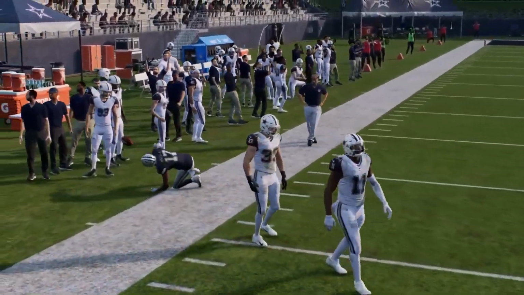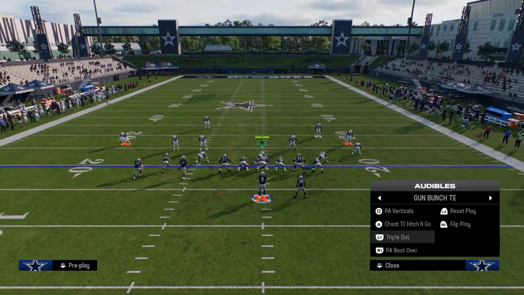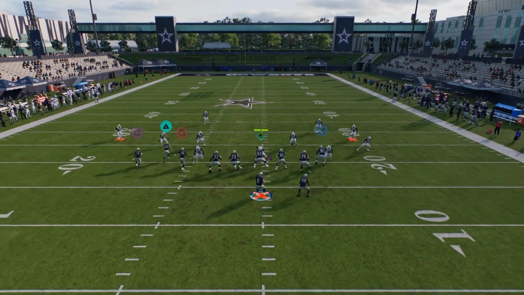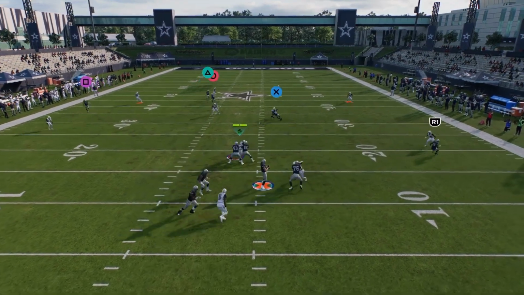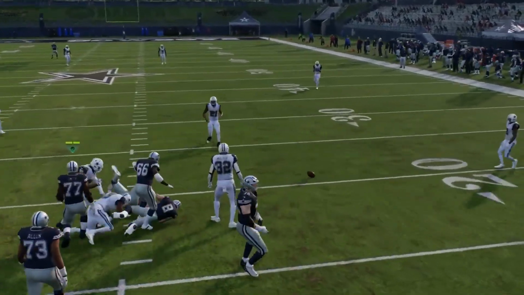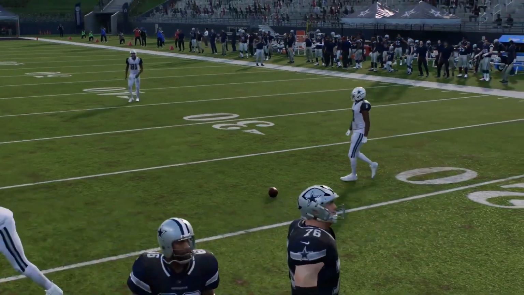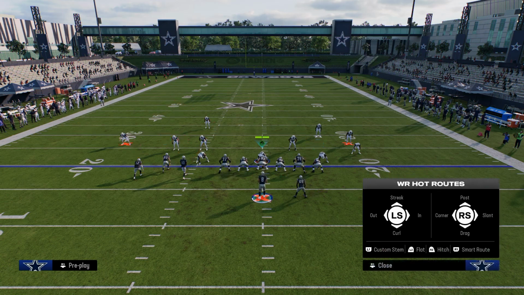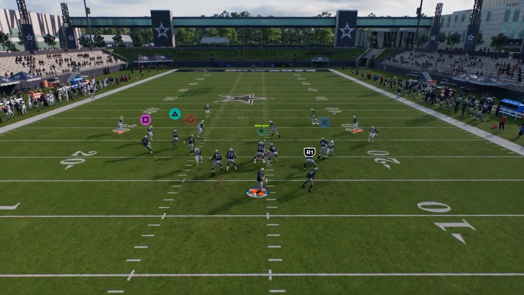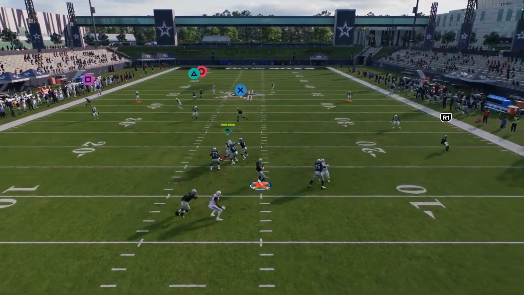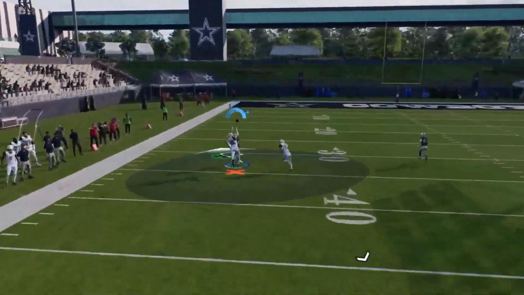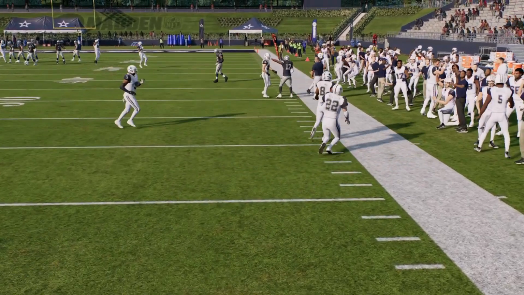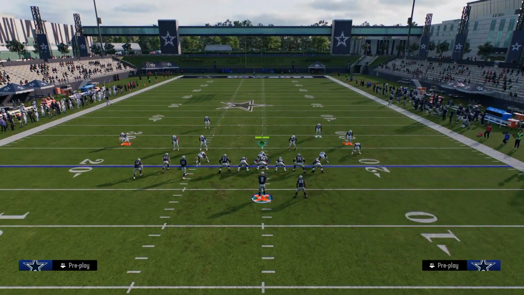Now, what will happen a lot is you're going to get a lot of cover 4 in this offense because it's so compressed. So what you want to do against cover 4 is this deep corner route. This is why I don't stem him or anything. This deep corner route in the play triple out, what'll happen against cover 4, this is just like a stock cover 4, that outside corner will bite down on that short corner. It's a little better if they're pressed, but he'll typically bite down on that short corner.